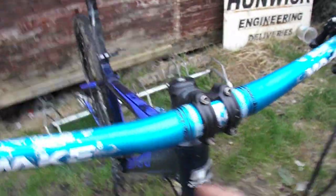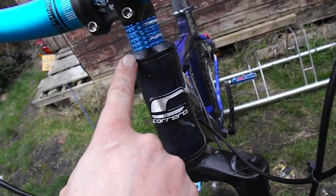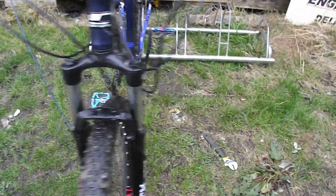Upgraded seat clamp — it's not fully closed at the minute, I've been playing around with that. The other upgrade I've got on here is of course the headset spacers, because we all like fancy headset spacers. I'll get a stem to match as well. The next upgrade will be the suspension fork — I'll be putting a set of XC30s on here. Well, that's the plan.